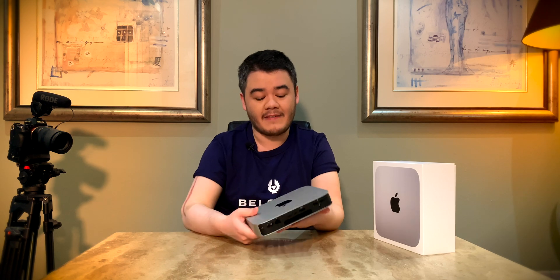Before my 2018 MacBook Pro, I had a 2012 MacBook Pro — the first Retina one — and I basically kept that for six years. That's how good of a computer it was. It got slow towards the end compared to new computers, but it was just such a good machine overall; it felt worth keeping. Whereas with the MacBook Pro I have now, I've only had it for just over two years and I've already moved on to the Mac Mini.